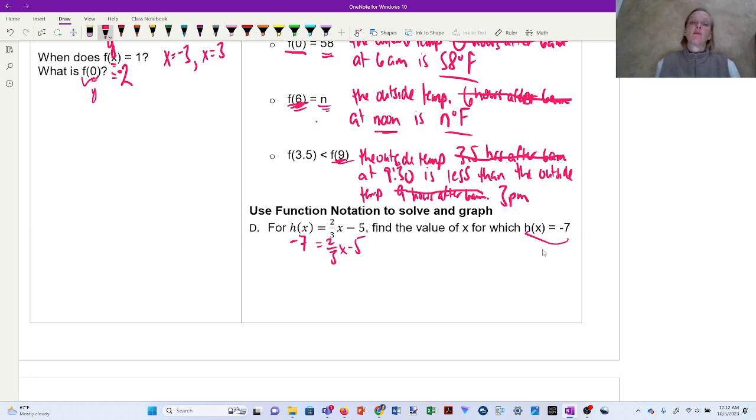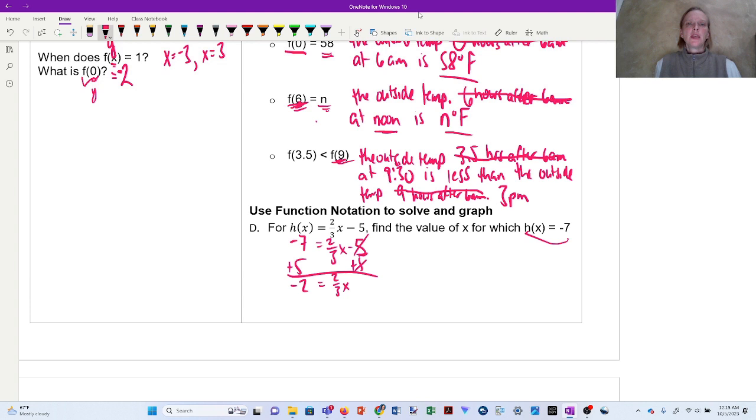So how do I get x all by itself on one side of the equation? I need to get rid of the 5 and the 2/3. I'm going to get rid of the 5 first, because when you solve for a variable, you go in reverse PEMDAS order. You want to get rid of any addition, subtraction things first. So we're going to add 5 to both sides of the equation. After adding 5 to both sides, this -5 and +5 cancel out, and I'm left with -2 on this side of the equation. And on this side of the equation, I have 2/3 of x.